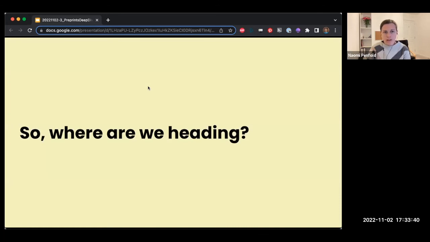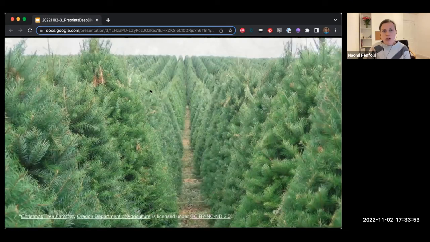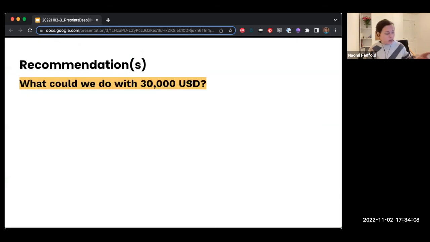Okay, I'm just going to skip through these bits in the interest of time, but the main point is that we could have a thriving woodland, biodiverse, something that everyone can use, or we could lose it to some commercial monoculture. And I'm all for Christmas trees, I use them myself, but they don't apply to everyone and it's not very interesting. It's not a space you're going to go and use as a farm. So I just wanted to use that analogy to say that I think we're at a precipice here, and we should really think carefully if we want preprint infrastructure to be open infrastructure. We can't risk losing it at this point.